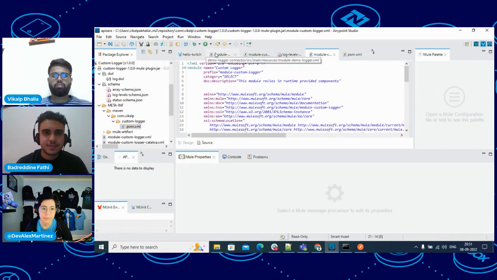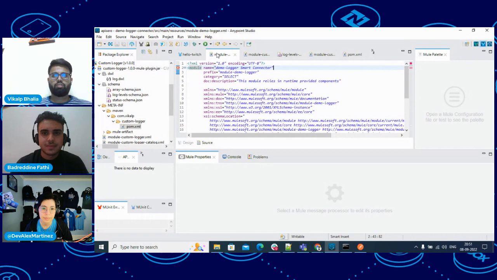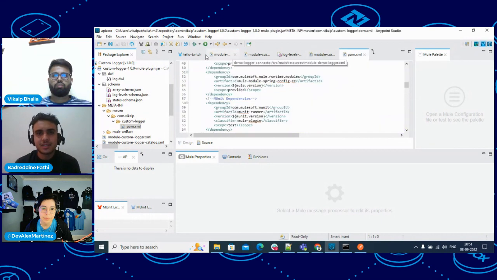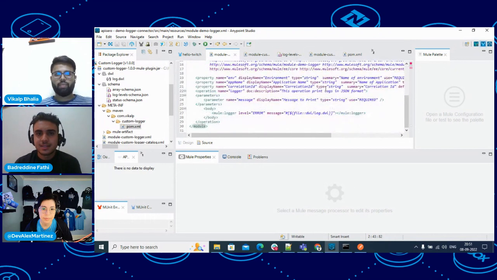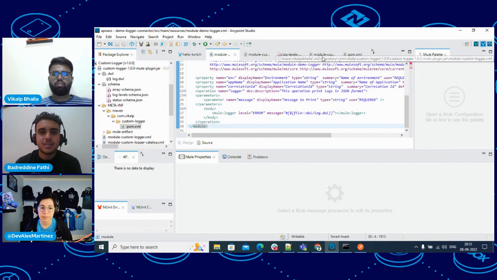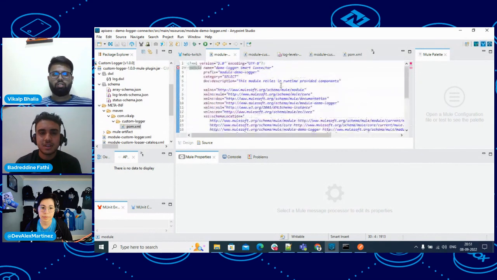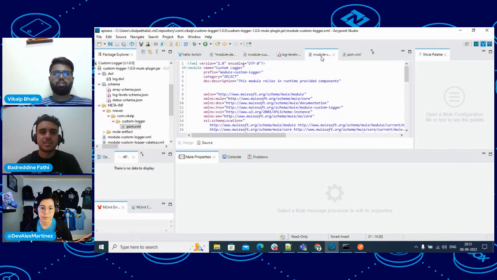Strange. Check if the module tag is closed. A module tag is closed where? It has to be closed, right? You can see the first module tag, it misses that character.